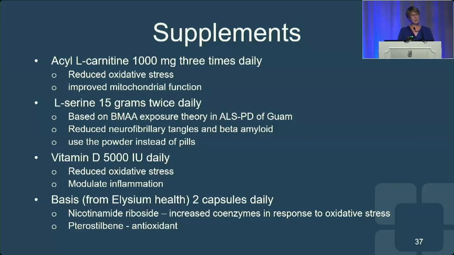The L-serine is based on the specific chemical that the ALS-Parkinson's disease of Guam folks seem to have an increased amount of, BMAA, which I've forgotten what that stands for, but this chemical in their system, and this L-serine seemed to reduce that chemical. So that's part of what that's based on. And so these are just other supplements that we offer patients.